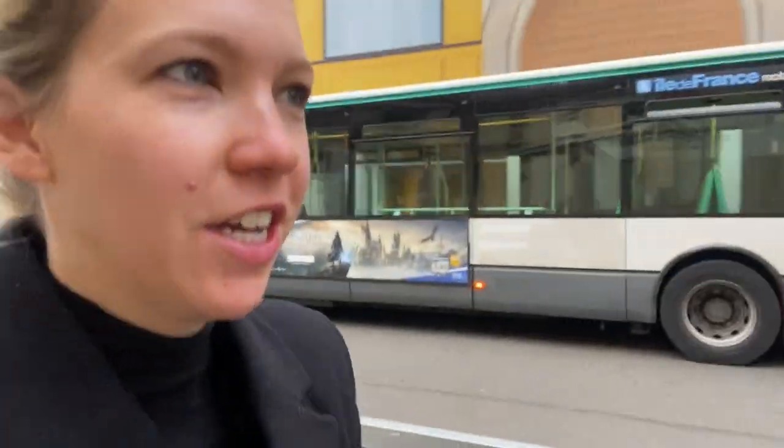Bonjour! It's about 7:30 a.m. here in Paris and today starts my first day of attempting to buy all of the best croissants in Paris. Fingers crossed we're getting to this place early enough, because I walked by yesterday and there was a massive line. Apparently they sell out of the croissants within the first 20 minutes, so we'll see.